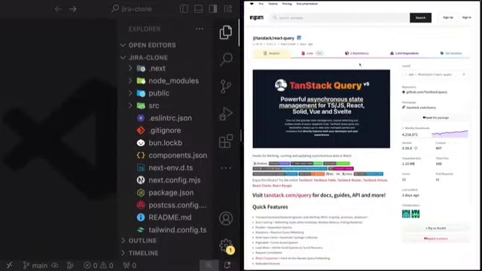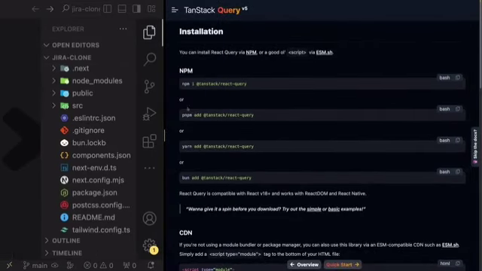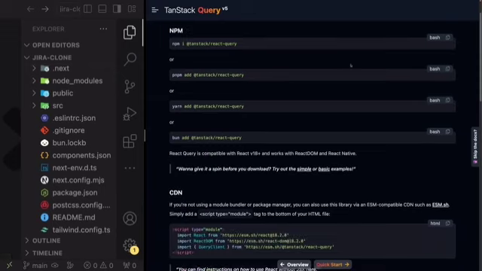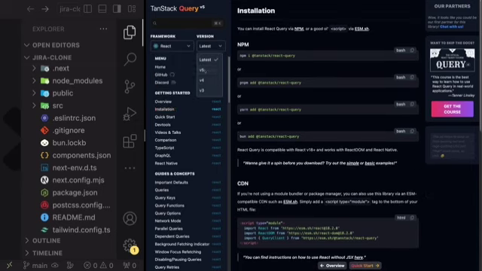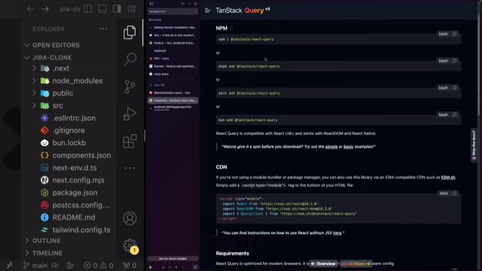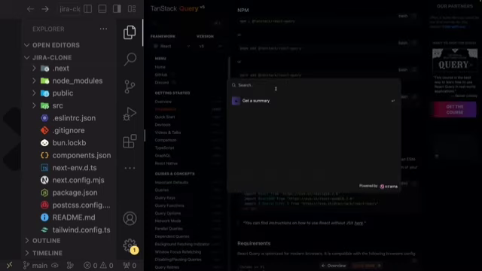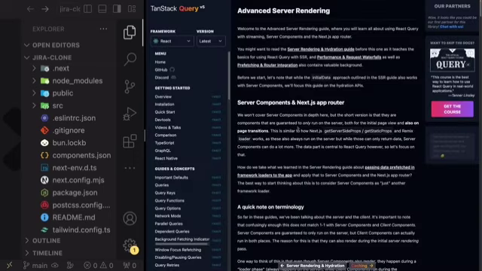Great, we now have this, and what we have to do now is follow React Query docs to install it inside of Next.js. And I would highly suggest that you right now open TanStack Query, make sure your framework is chosen as React, make sure your version is chosen as latest right here, or version 5, which right now is the latest version. We just installed version 5, right? So inside of the documentation page here, I want you to go into search, and I want you to search advanced server. And you should get the advanced server rendering topic right here. Go ahead and click on that.